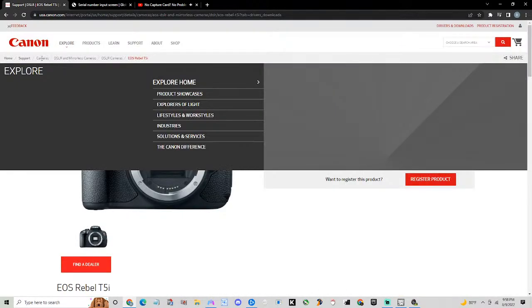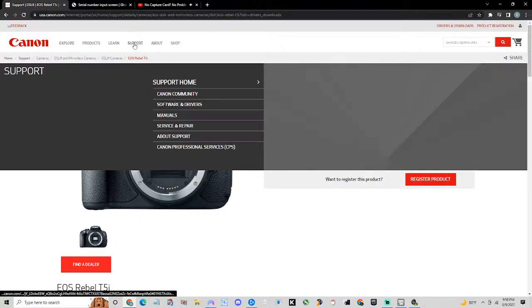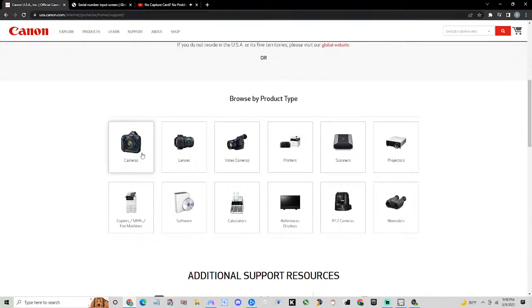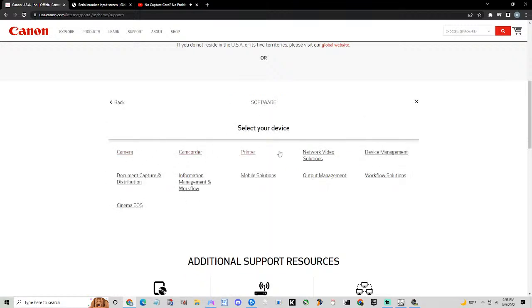However, I was able to download the T6 web utility, and it works on my T5i. That's the Canon camera that I have, and that's the one that's working right now. On the right, obviously, is the Canon. On the left is my Logitech C920. And you can see there's a pretty distinctive difference in image quality.